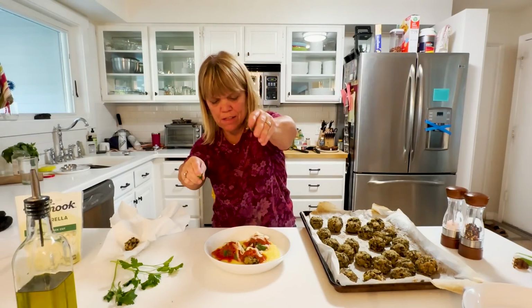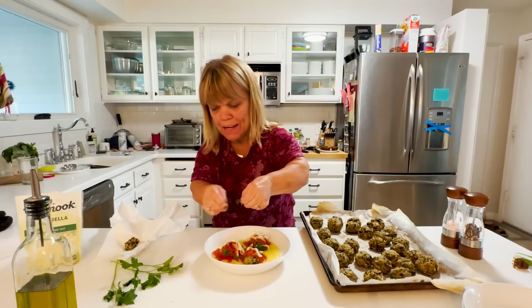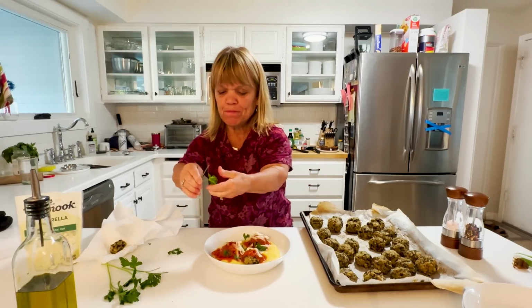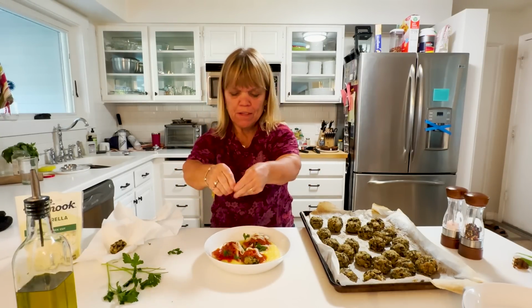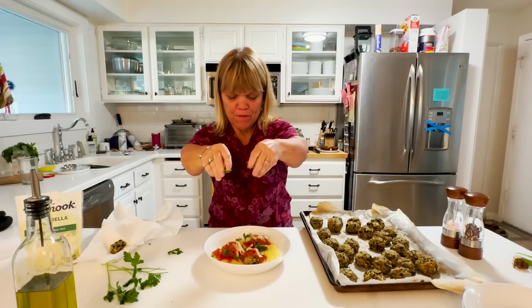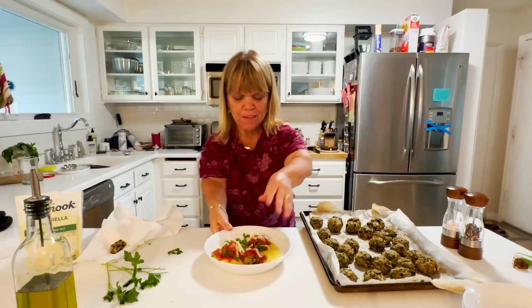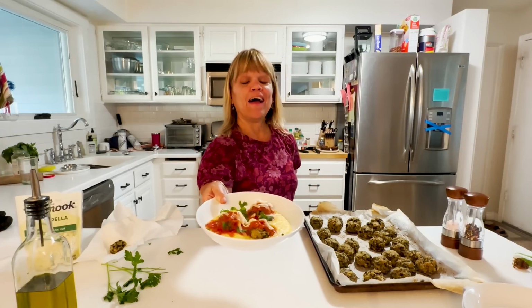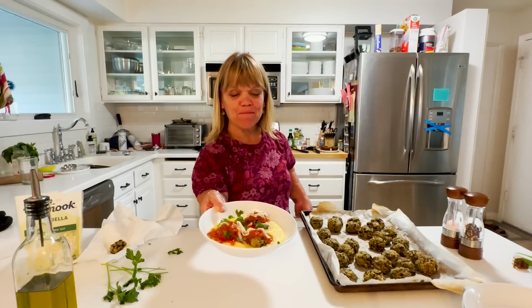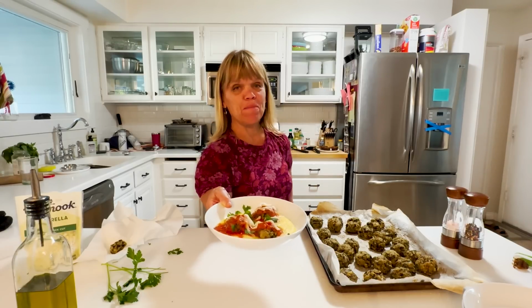Just to kind of, you know, garnish it. Garnish it a little bit. Okay. It's a little bit more. And there you have it. Eggplant mushroom meatballs over polenta with a marinara sauce.